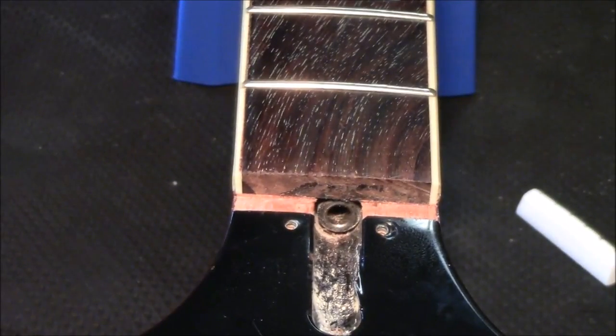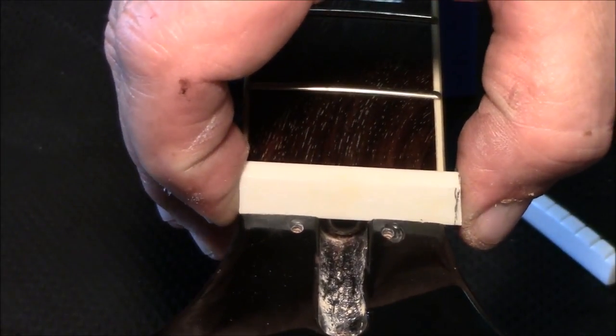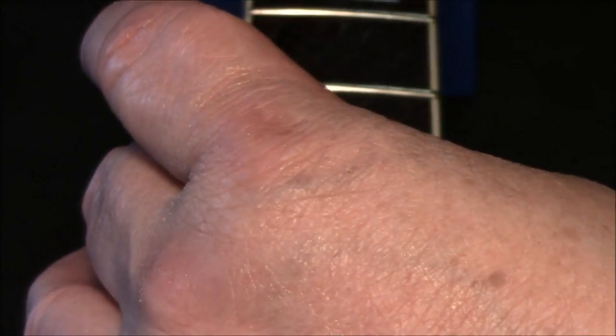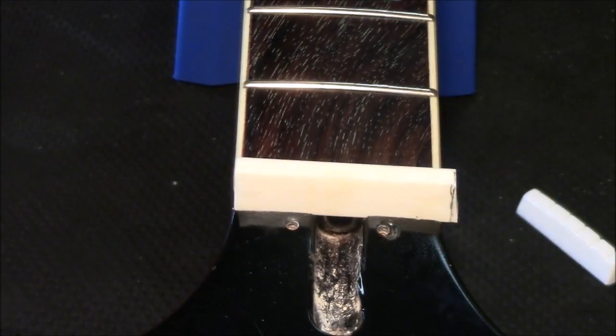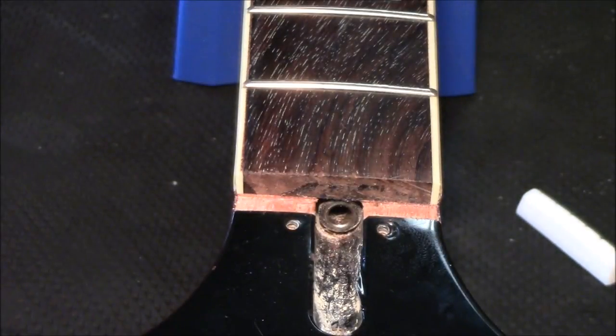All right, well, you're back looking at the slot again. If you look at my cut, yes, I'm a little bit over, and I'll take that back over to my disc and I'll sand it down little by little and square it up as well. And I've had people ask me, why don't you just cut it right on the same spot? Well, the problem is with this bone I've got lately, it has a very bad tendency to crack when I'm cutting it.